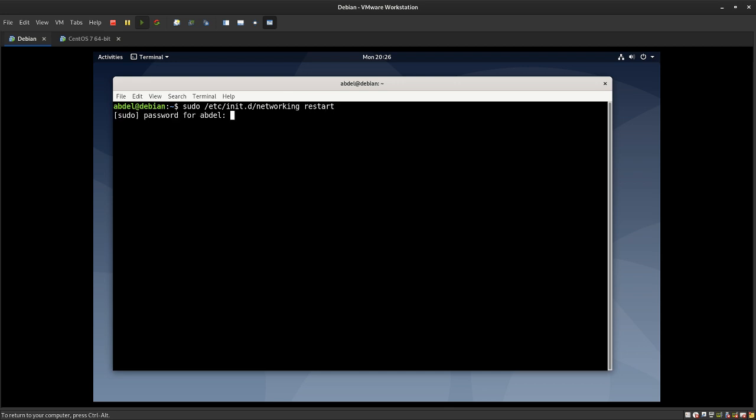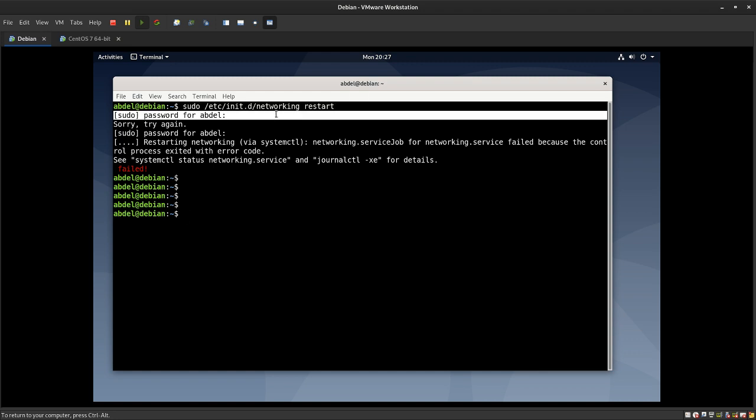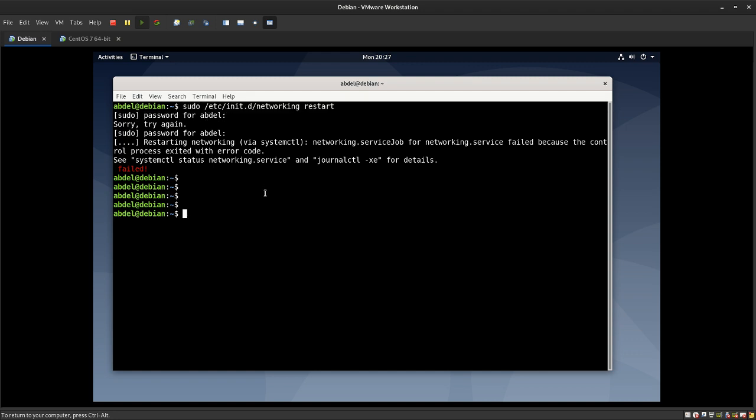We could do that for restarting the network, or upon changes you may need to issue this command: sudo /etc/init.d/network restart. Although this command is deprecated, because most distributions nowadays use systemd instead of init.